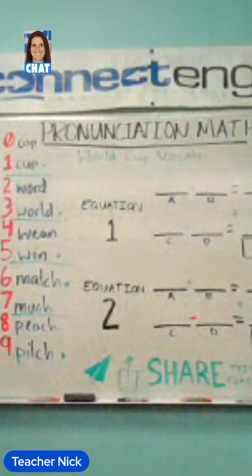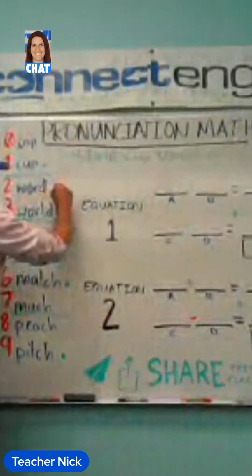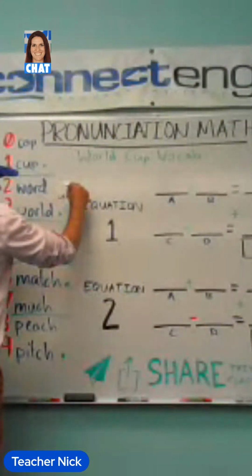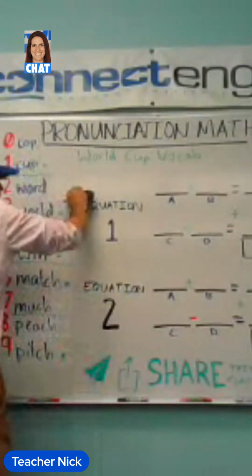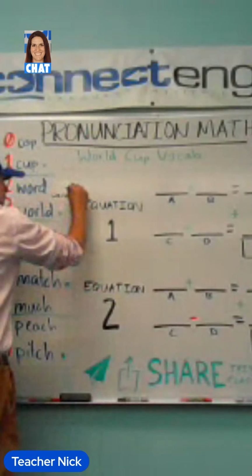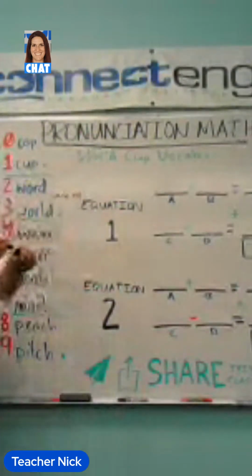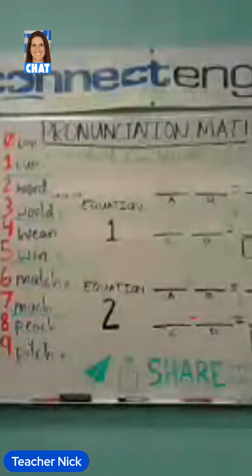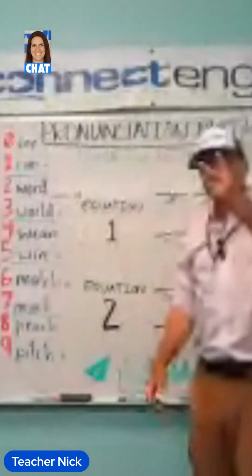Let me put this right here. I got to write that more clearly. World. Okay. My grandparents were old. Okay. Right? They were old. So we have to slow this down to 2 syllables like that and say World Cup.